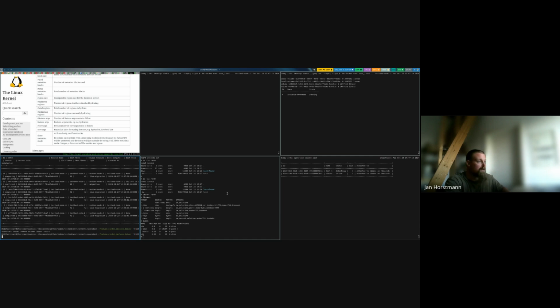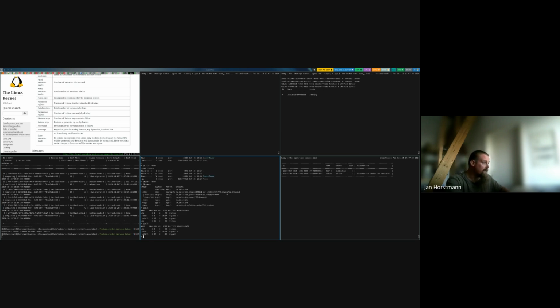So we see it's detaching. It should already be detached, but the API is just slow in this test setup. It will just take 2 seconds to update. It's already gone here. Yeah, so it's available again.